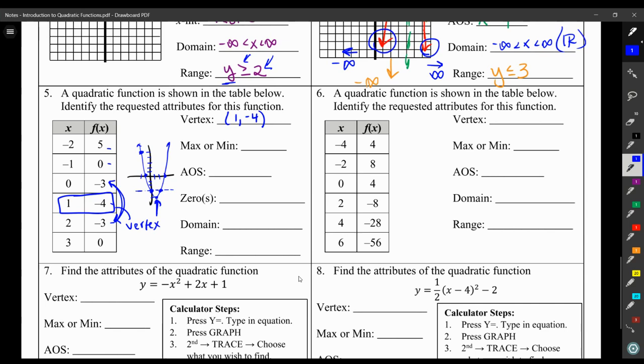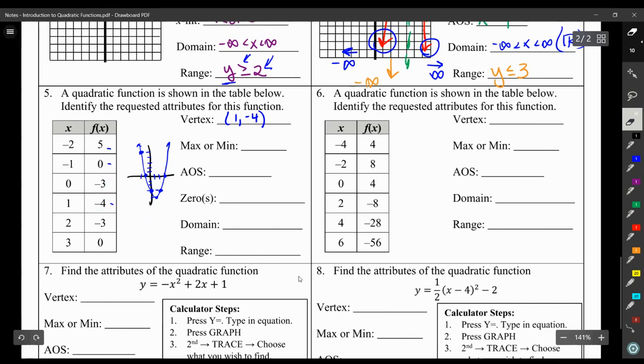Now, is it a max or a min? Well, if I have the graph, it's really simple. Since it's sketched already, I can easily see that this vertex is the lowest coordinate on my graph, so it has to be a minimum. But how do I tell from just looking at the table? Well, look at your y values again, because when we talk about max or min, we're usually talking about y values unless otherwise stated. So let's look at the y's.